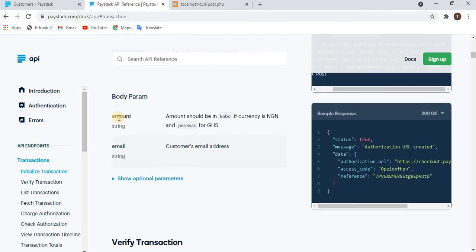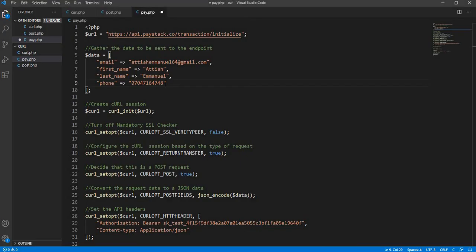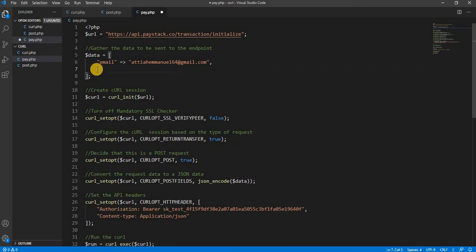As far as the body parameter is concerned, we need only an amount and an email. So those are the two things that we need right now. And to do that, if we go back to our development environment, I'm going to take away first name, last name, and even the phone number. And I'm going to include an amount right here.